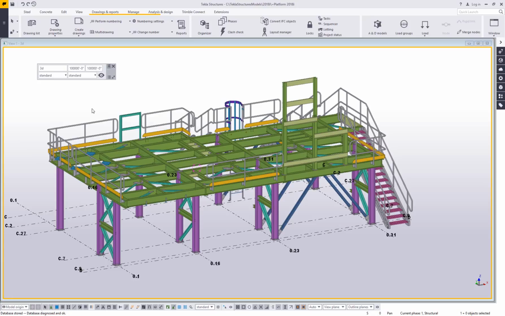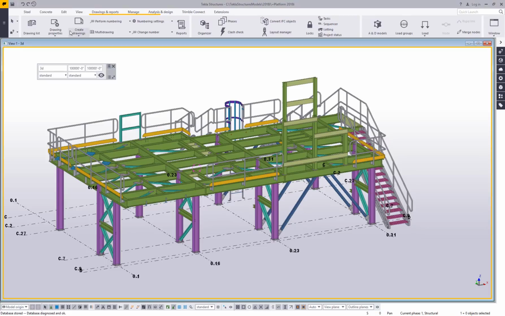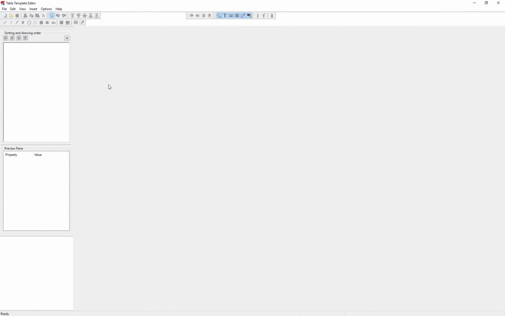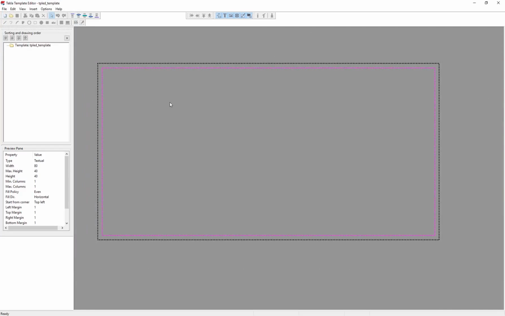So first things first, you want to open the template editor. You want to go up to your File menu, choose Editors, and then Template Editor. Now when I want to create a new template or a new report, you'll go to your File menu and choose New. And if you remember from the previous video, we do talk a little bit about the differences between graphical and textual. Graphical is going to be anything that you want to have images, lines, colors, fonts, and things like that. Textual is going to be just a simple text report, so something that's going to go in a notepad, or if you're making a comma-separated value file for feeding into Excel or something like that, textual is good for that too. For simplicity's sake, we're just going to do textual today, so I'm going to go ahead and say OK, and here is my basic workspace.